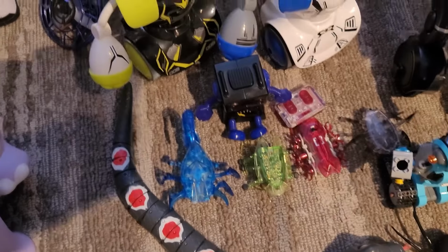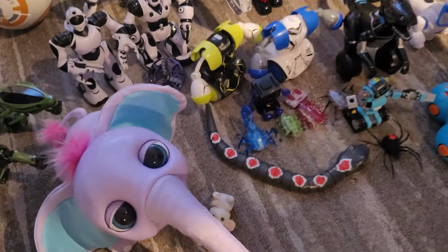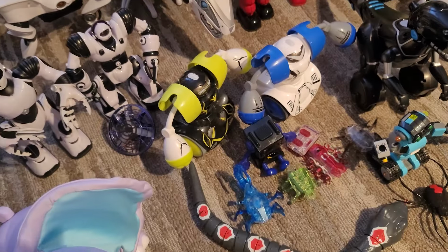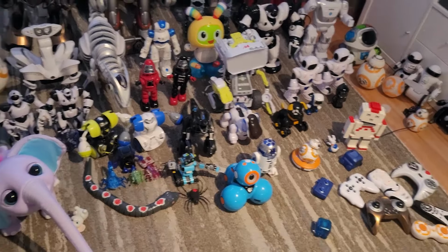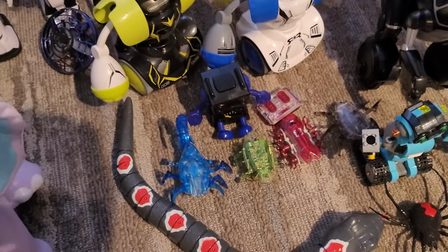We got these at Costco. It came in a pack. I think, how many were there? 1, 2, 3, 4. What, we're missing one. Where's that big orange guy? Oh, he's over here. So anyways, you can get him, and two of them are remotes, right? Two of them, yeah. And the other three are not. But they all move on their own, don't they?